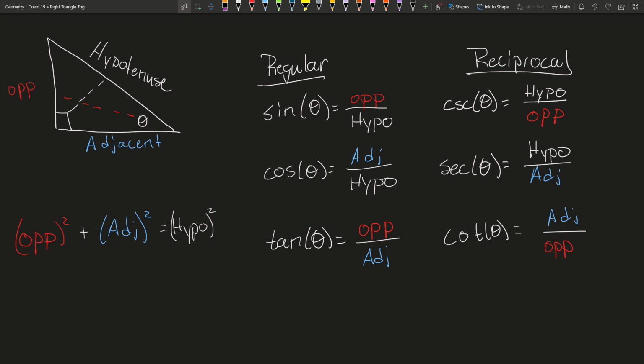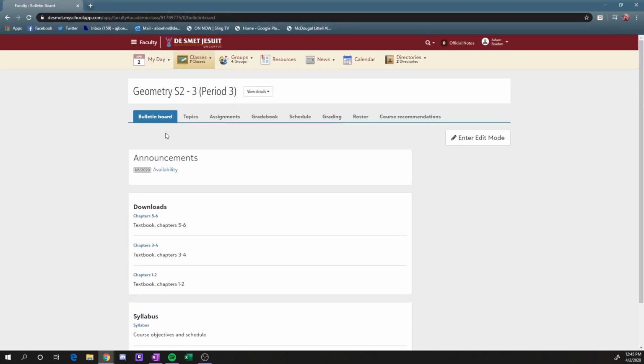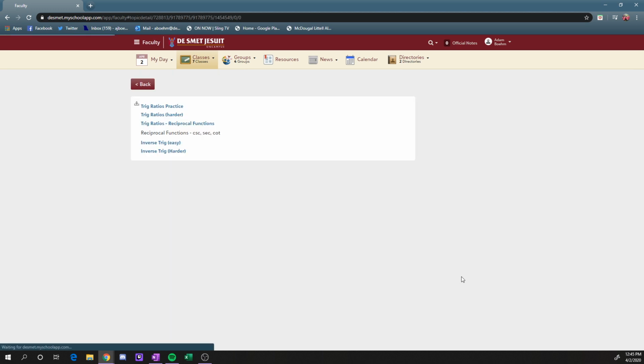So before I do an example, if you go to on campus, go to topics, go to right triangle trig, we're going to be working on this worksheet right now. And that's got a lot of examples. This is not your homework, but it does have a bunch of examples with reciprocal functions. Same with the two above it. So if you need just a little bit of extra practice with the right triangle trig functions, these two are here for you. But right now we're working on this reciprocal functions of trig ratios. Okay, we'll get to the inverse stuff a little bit later, but right now we're working on this middle one.